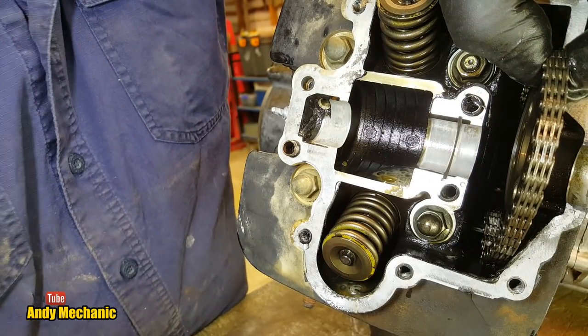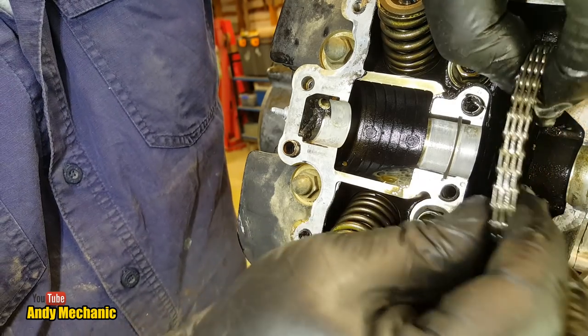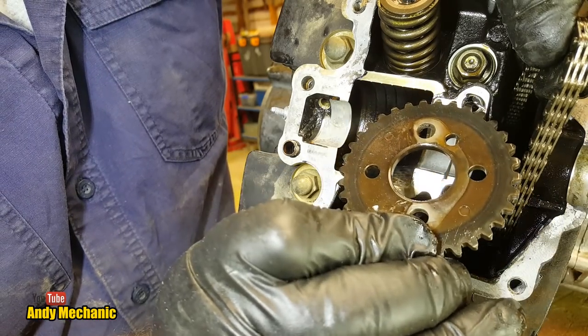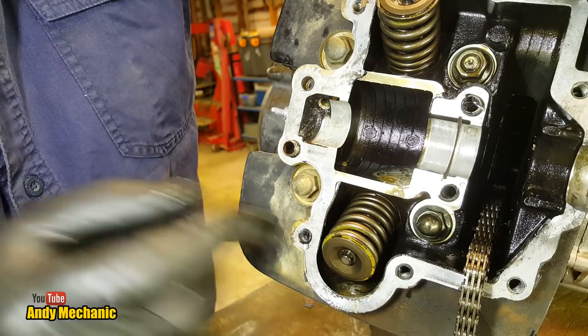Oh, that's a little locator for the camshaft. I'll show you that in a second. Let's get rid of the sprocket. That's that gone. You've got your timing marks on there, right in there. And we'll just let the cam chain sit down there.